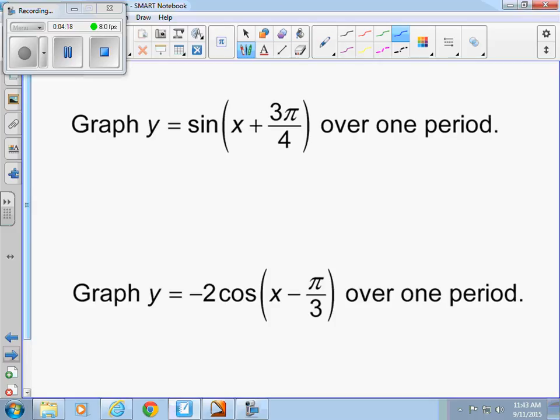Okay. The first two aren't too bad. So I want to graph sine of (x plus 3 pi over 4). Before I actually graph it, what does the 3 pi over 4 do? Moves it to the left, 3 pi over 4. So there's only one thing going on, so we'll start there. I'm going to graph an original sine function first. If this is on your homework and you graph an original sine function before you move it, make sure that after you move the function, you label which one's the answer.